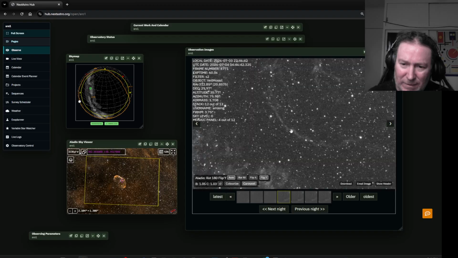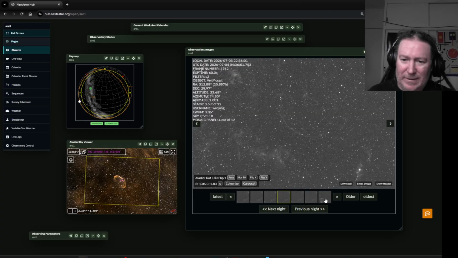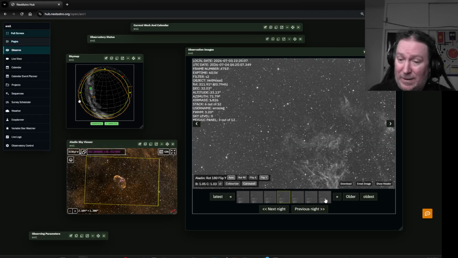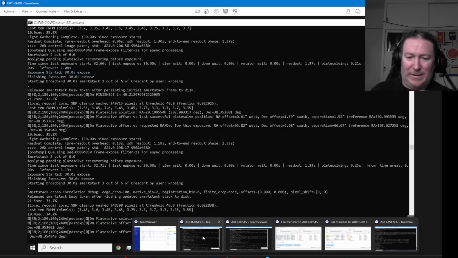S2 on the veil. So we've got some narrowband stuff in the veil. So you see, this is live as the images are coming in. So this image would have been taken, and then 10 seconds maybe later, it will pop up on the screen live from the agents that are running behind the scenes down here.